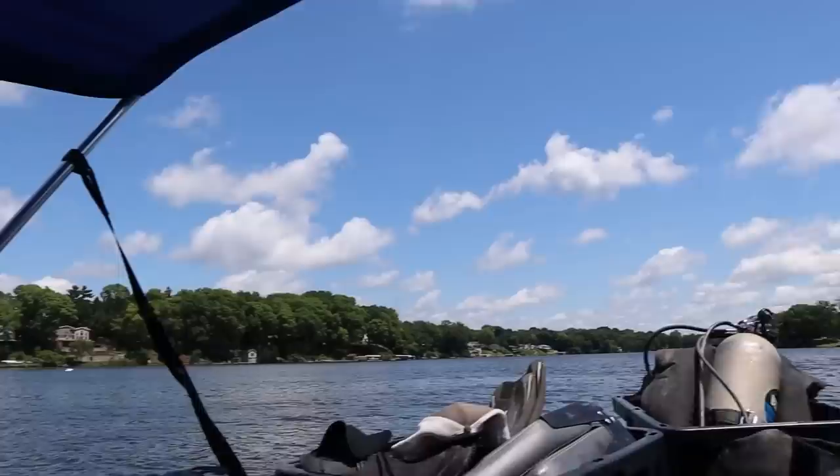Pretty crazy. About 26 feet deep, still haven't seen any cars yet. I don't think we're going to in this spot, but it's still worth searching. Lots of residential area, lots of houses everywhere, but we'll still search a little bit more, and then we'll head over to that pond that the viewer told us about and see if there's a car out there.